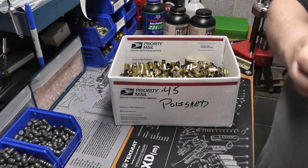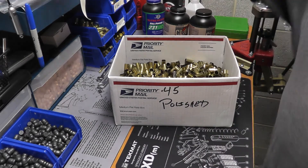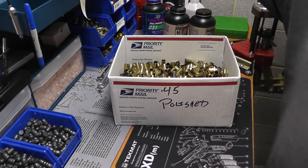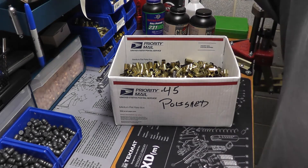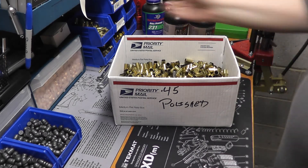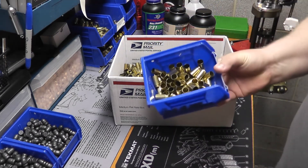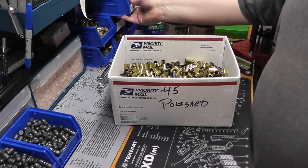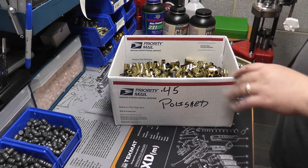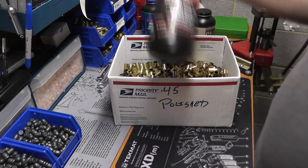For small pistol primers, this is all I've got — only 500 left. So right now I've been doing a major shift of making sure I separate out my large and small pistol primers, putting all the smalls off to the side so I don't use those up in case I need small pistol primers later on.